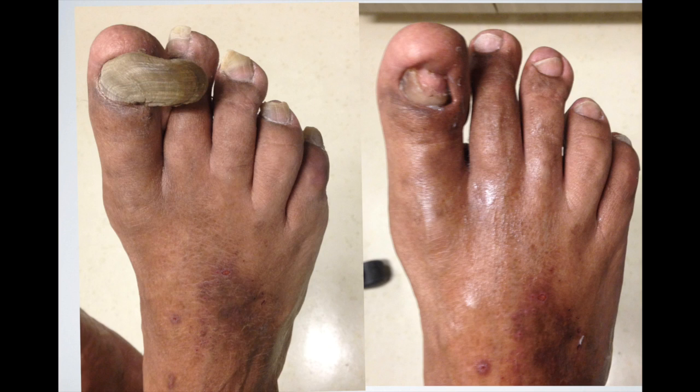As you can see in the after picture, his nail was actually not even attached to the nail bed. The nail was so thick that it was lifting. Had we not done anything, that nail could have gotten injured and maybe injured his toe, or would have completely flipped off and damaged the nail bed at the base of the nail on the toe. Hopefully, over time, this nail will grow out healthier. But this client was very happy, and he was much more comfortable.